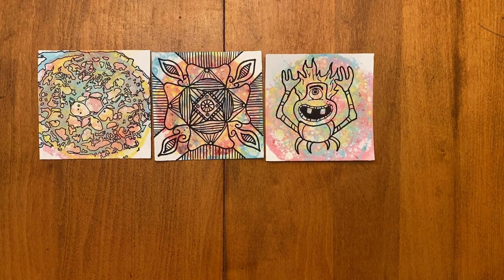So I drew a few different things on these three. I took one and just left it as a background for my monster. I added some designs to the one in the middle. And then the one on the left, I actually went in and I traced everywhere that I saw the blue. So all the little shapes of bubbles and stuff that are on there are all where I saw the blue paint on there, and I kind of ignored the yellow and red.